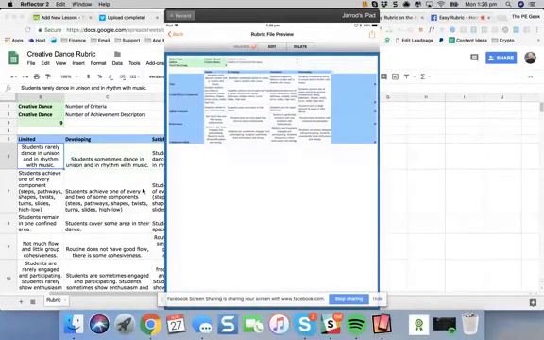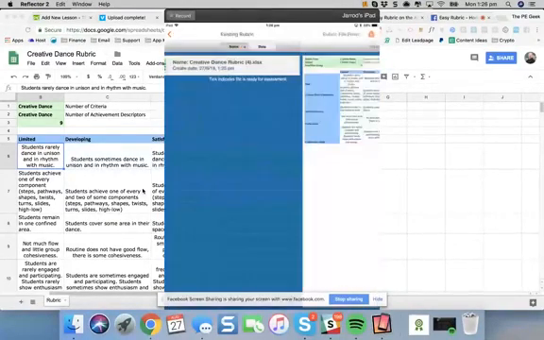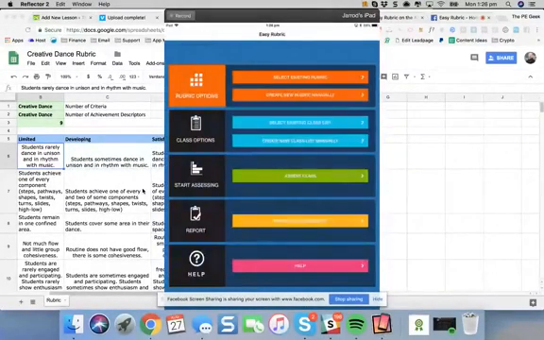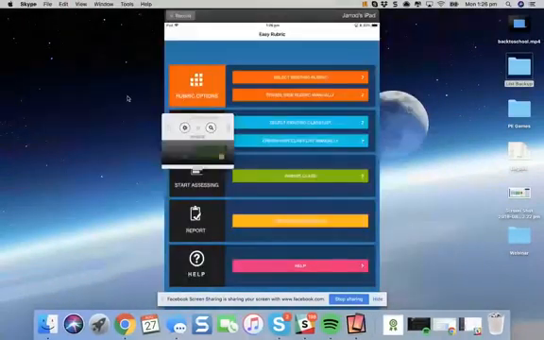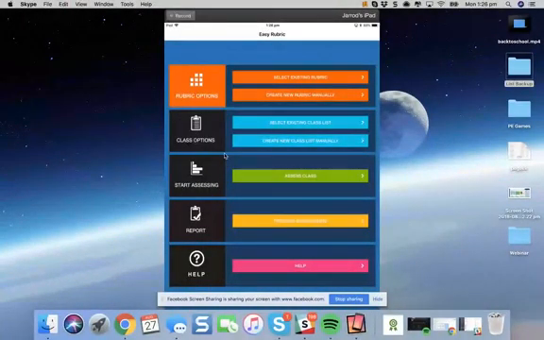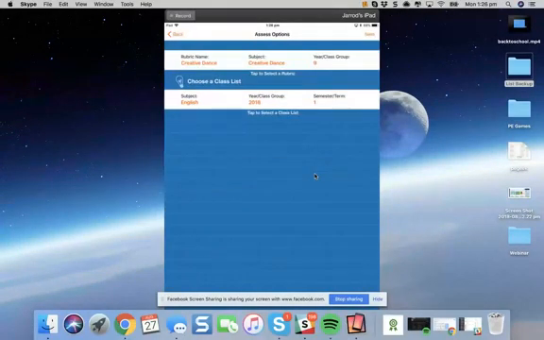So just like that, I've taken a rubric that I made on my computer and I imported it into the app. So here's the next step. We can now assess using this rubric. And I'm just going to get rid of some of the other distractions around so you can see it nice and clearly.